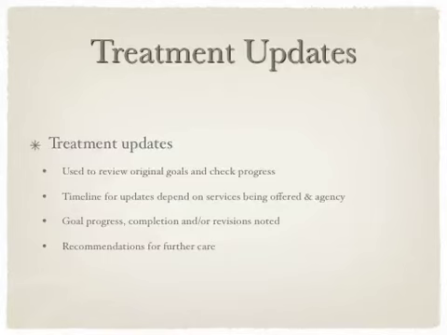Treatment updates are generally used to review original goals, determine which goals have been completed or need to be continued. In addition, treatment updates are useful to determine recommendations for further care. For example, if a client has completed all treatment goals, it can be a recommendation that the client graduate from services. Or if a client is struggling to achieve certain goals, this can be a time to determine if a revision in the original goal or level of treatment service should be made.